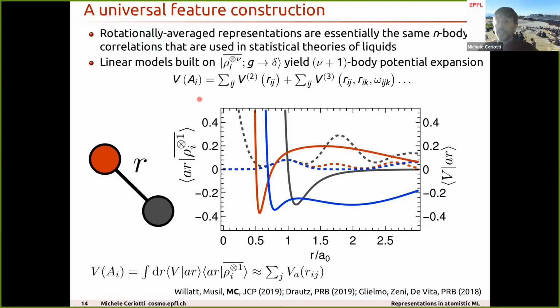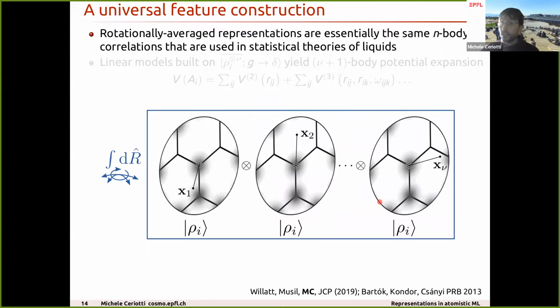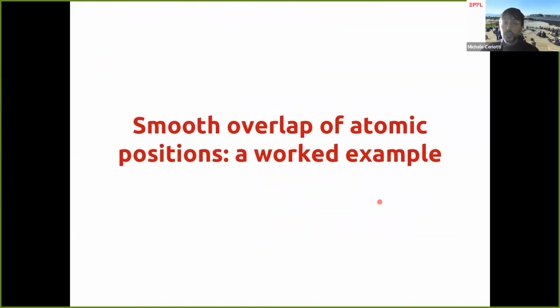So this does not only give us a complete description, but gives us a complete linear basis to regress any function of the coordinates of the neighbors of the central atom. And this is something which has a very long-standing tradition in atomistic modeling. So we write the potential as a sum of pair terms, 3-body terms, 4-body terms, and so on and so forth. And basically, the vast majority, if not the totality, of descriptions that are used in machine learning for molecules can be regarded as a projection of these density correlation functions on a specific choice of basis.